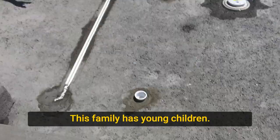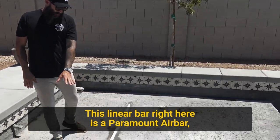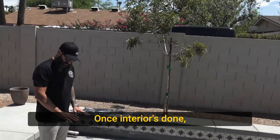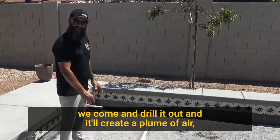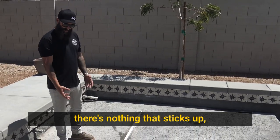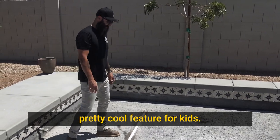This family has young children. This linear bar right here is a Paramount Airbar. This is connected to a blower at the equipment. Once interior's done, we come and drill it out, and it'll create a plume of air so that the kids can play in it. There's nothing that sticks up. It's just air that rises to the surface. Pretty cool feature for kids.